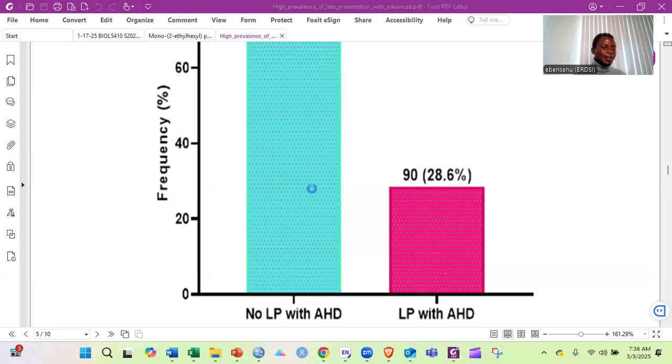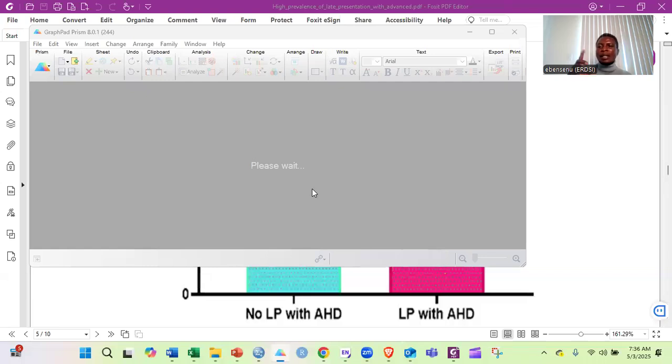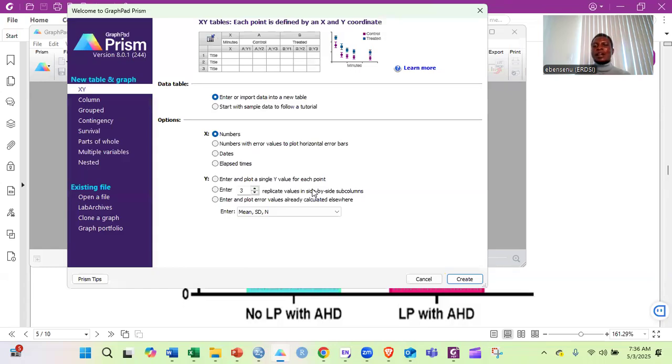GraphPad is very, very simple. Everyone can use it. If you are a first-timer, as soon as I finish demonstrating this, you can easily use GraphPad, especially for the aspect of your work that demands graphs. So it means that if you know only SPSS and GraphPad, you are done. You can use them to do a lot of analysis.